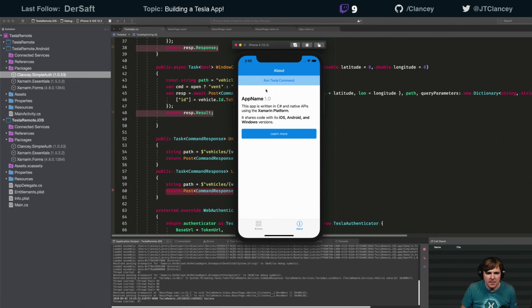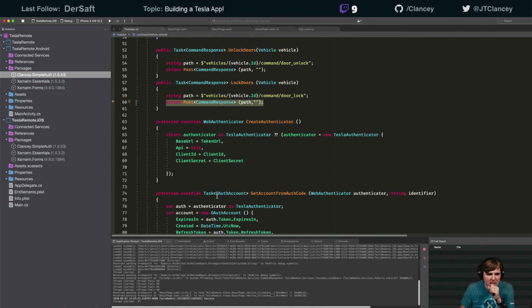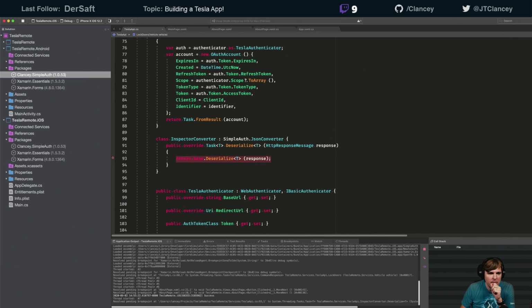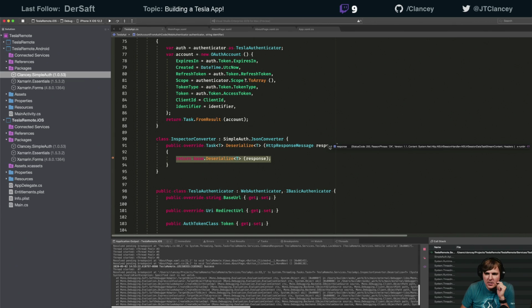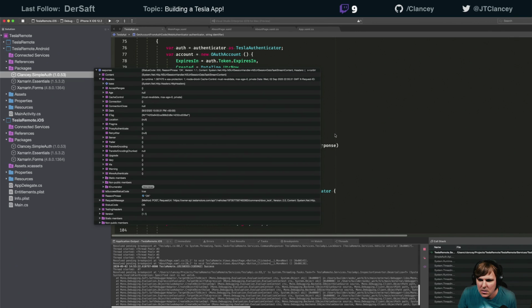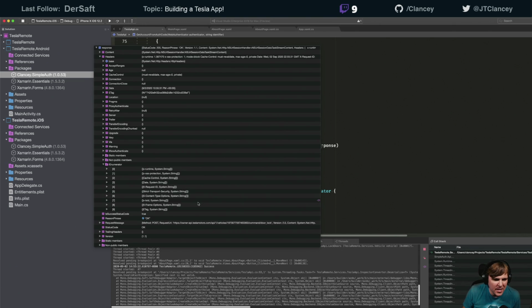All right, so we're going to run that. We've got this one. So now let's put a breakpoint in here. All right, so now we've got the response. Response is okay. There's the method to lock the doors. NSURL data stream. Headers. Maybe there's something in there.